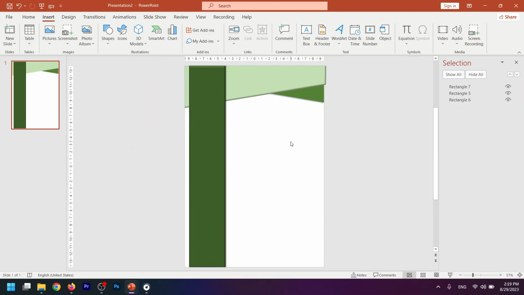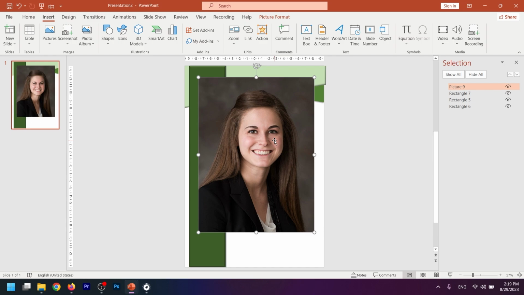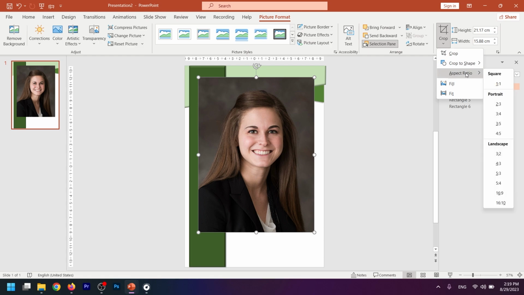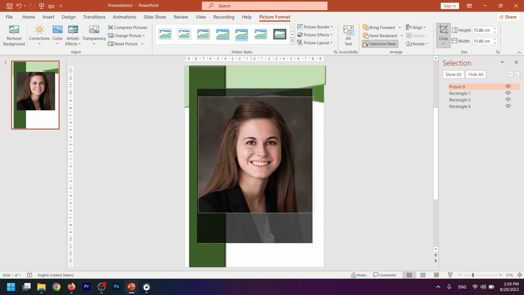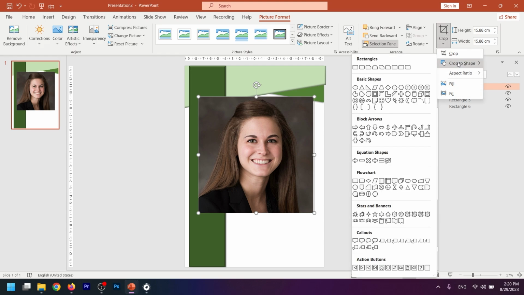In this step, we want to add our picture. I download a picture and put it in the main page, so it needs to be cropped. Click on the picture, go to Shape Format and click on Crop, go to the aspect ratio and choose 1:1. Choose the best position for your picture. And then again go to Crop and crop it to the shape. I choose circle for my picture.